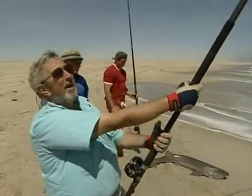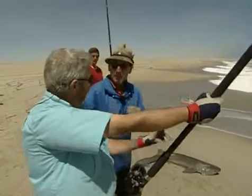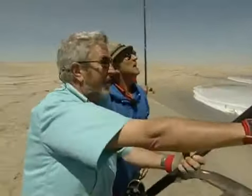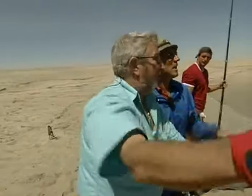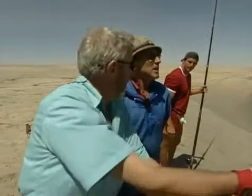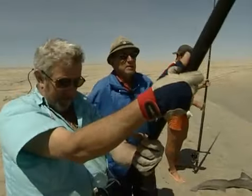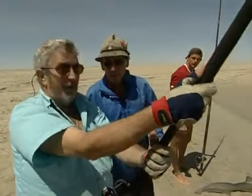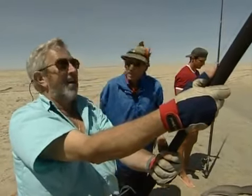God, talk about a double header in here. I don't know whether I've got another one of those or a bronzy. I was casting into those bronzies at the edge. I saw one move right to left and wham! Just as Lee pulled into that, I had something on the end here. I don't think it's a cow shark. What have you got on? I think it's a bronzy. It's coming out, I don't know what it is.